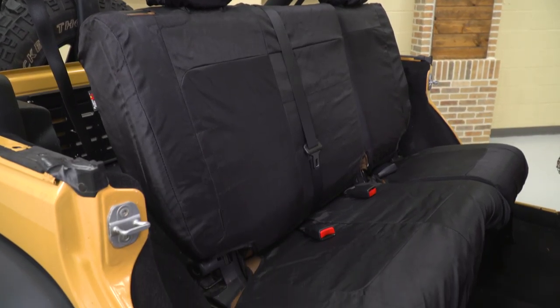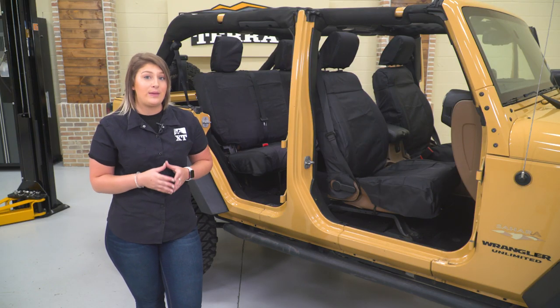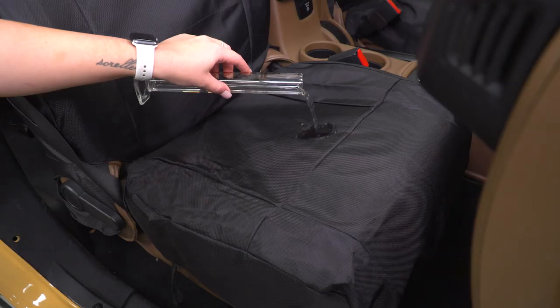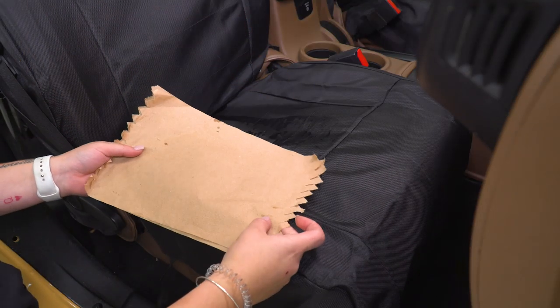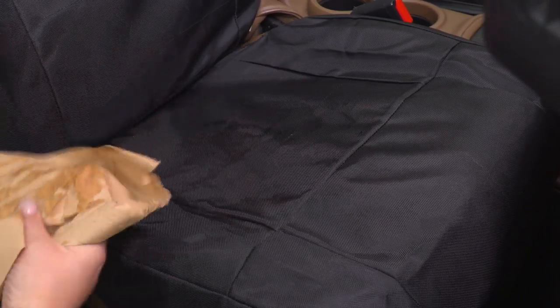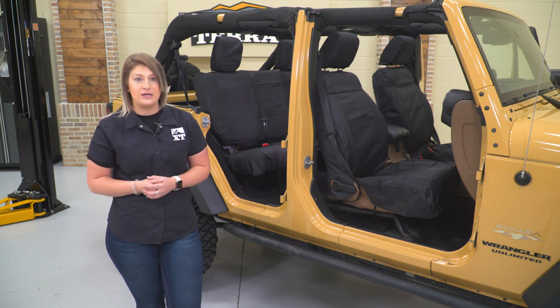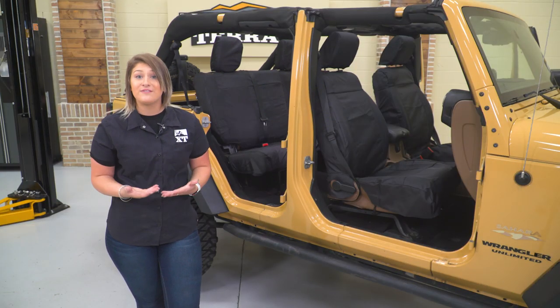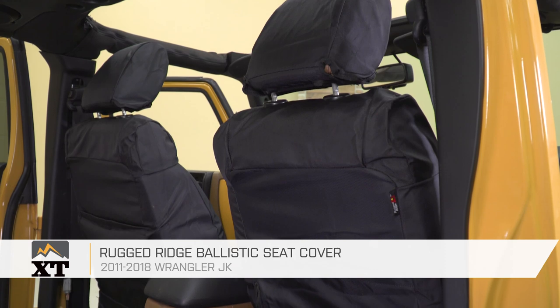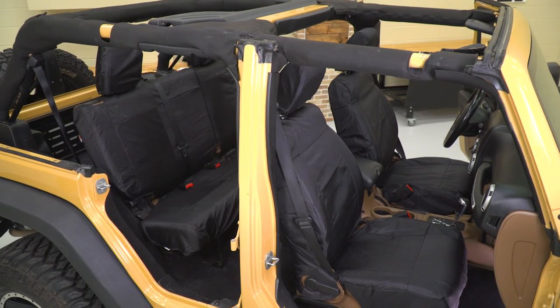So this might not have the most form-fit design around the sides of the seats or around the back, but it will make up for that with its protective properties. This material will wick water away a lot better than a lightweight polyester considering that it's denser and more water resistant. As you can see in our test, this wicked water away very well, and even when I went to put pressure on where I poured the water, none of that water transferred through the cover onto our paper towel underneath. Not to mention, when I wiped the water away with the paper towel, the seat felt pretty dry to the touch. So if you do end up soaking the seat cover, because it's not gonna absorb as fast or as much as a cotton material would, it will dry a lot faster — that's gonna be another benefit of this material. Considering that these are pretty hydrophobic, dirt or water is not gonna penetrate the fabric like it would with other softer materials, so these can be wiped down very easily. Not to mention, these do have a matching rear seat cover, so not only will you be protecting the front seats, but you won't have to worry about the rear seats either.